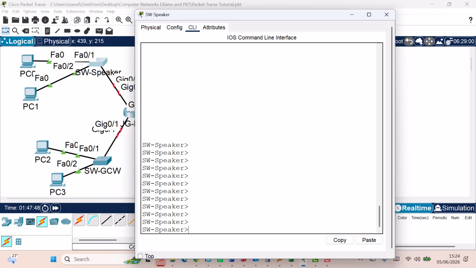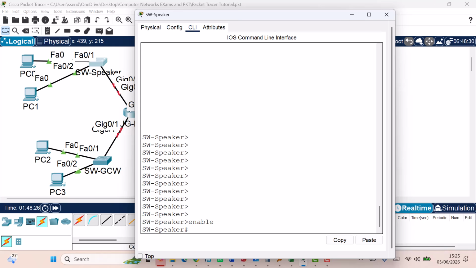On the other level now, the second level, which we call the privileged mode. The privileged mode is used whenever you want to access different things and you want to do different things. To do that, you just use the word enable. You type in the word enable. In Cisco, you can write the full word or you can just write the shortcut if you know the shortcut. So en or enable, they will do the same thing. So I can just do enable and then hit enter. Once you see this hash sign, it means you have been granted permissions and now you can do other things.